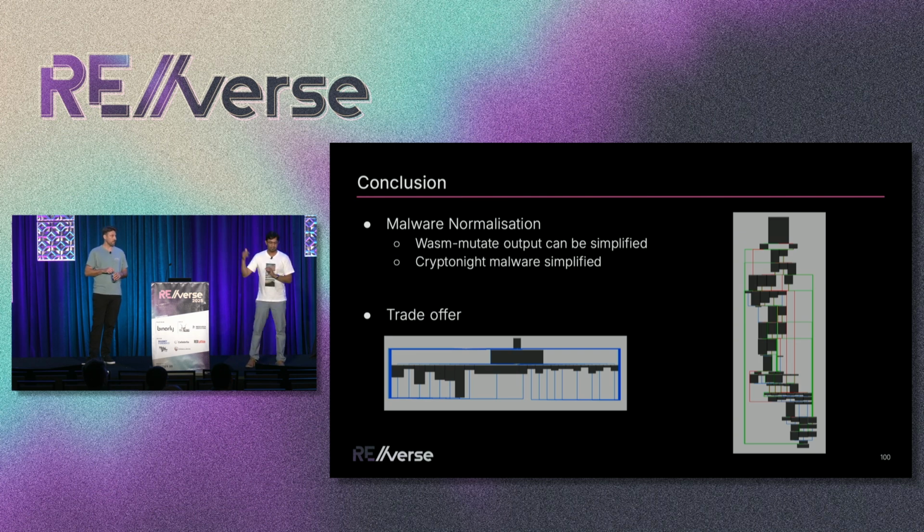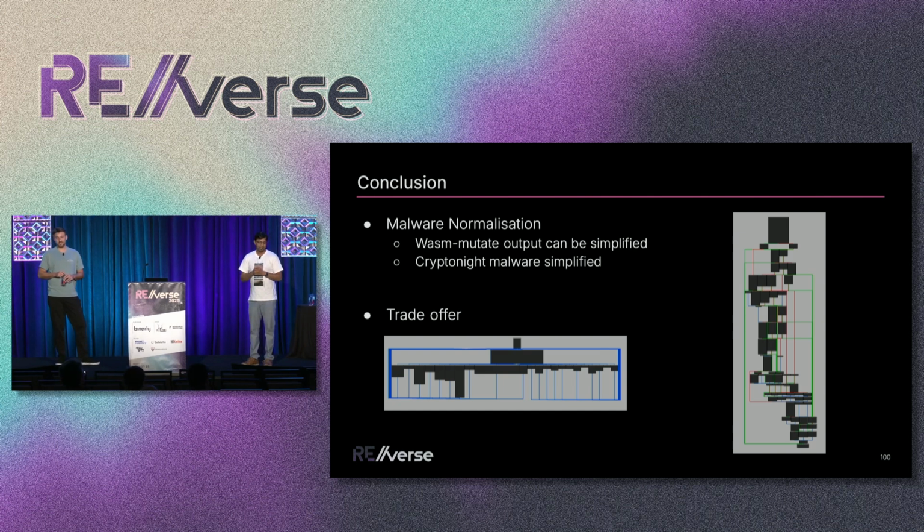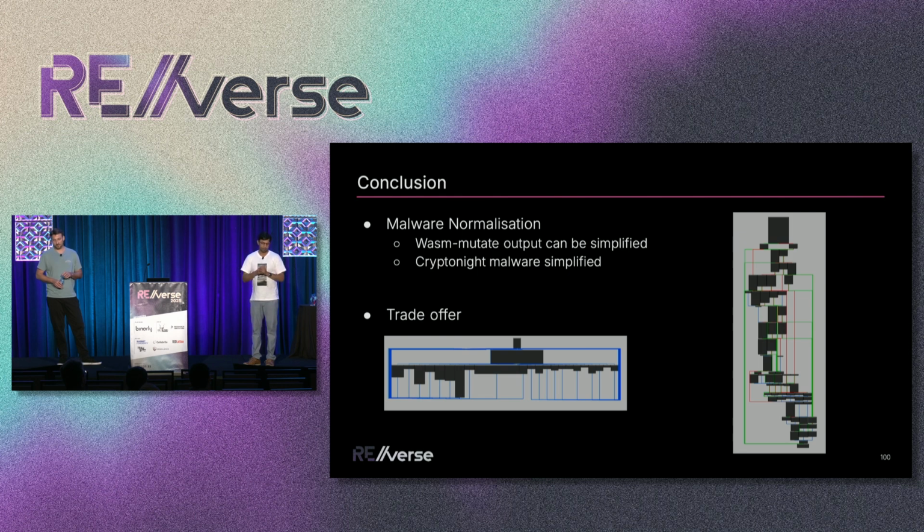Yesterday we were in the speakers lounge talking to Angelo, who presented yesterday. He mentioned he has some Wasm obfuscated binaries, and we were like, yeah, can you give it to us? We want to give it a try. On the left-hand side, you see one of the obfuscated functions from that binary, which is using dispatcher-based control flow flattening. On the right-hand side, you see the de-obfuscated one. When you just look at the decompiled code of this one, it's very readable. You know what the logic is. So we kind of applied it in the real world during the conference itself.